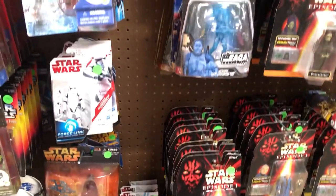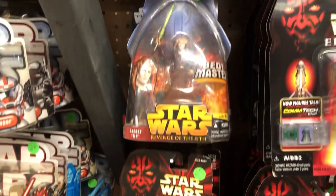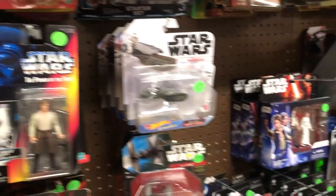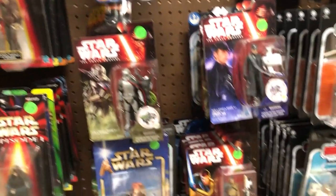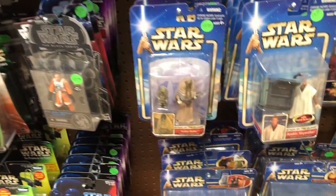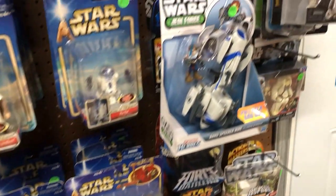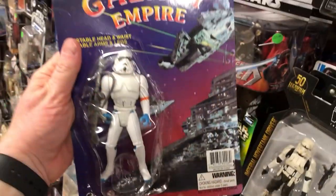Yeah. I had a whole bunch of them carded, thinking, yeah, these are going to be money, and then just ran out of space and sold them all for almost what I paid for, and don't really regret that because they're not really worth all that much either, and gave them away too. I got rid of pretty much all my, I had a very large Power of the Force too. It was all out of package, but I got rid of them all.